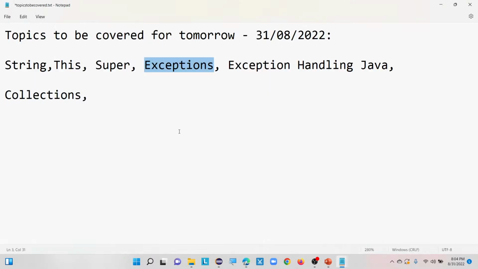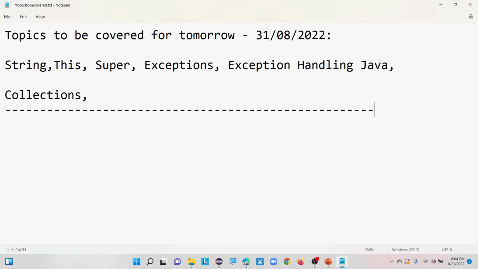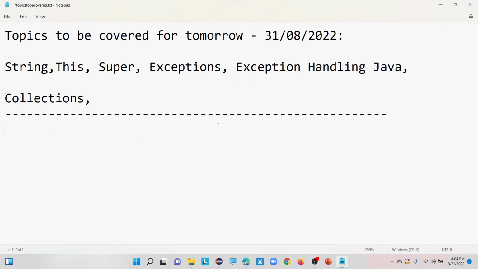As I told in yesterday's session, these topics I am going to cover now in a very clear way, because I am not going to take more time for each and every concept. It is just to let you know the different concepts which are required for an automation test engineer. Whenever time permits, we will discuss each and every concept briefly. So now the first concept here is what? First we will discuss the string concept.